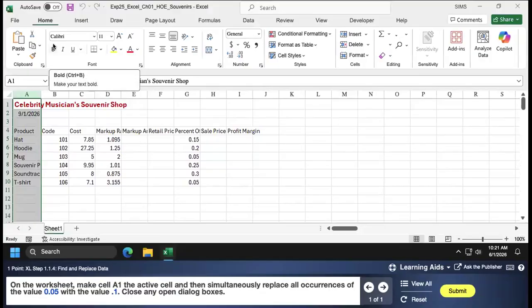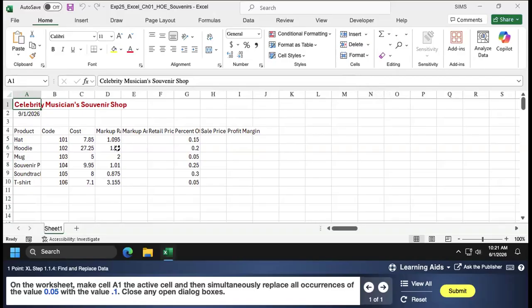All right. So on the worksheet, make cell A1 the active cell, and then simultaneously replace all occurrences of the value 0.05 with the value 0.1. Close any open dialog boxes. Okay? So active cell just means I just click on the cell and it's highlighted. Okay, so that's the active cell currently.